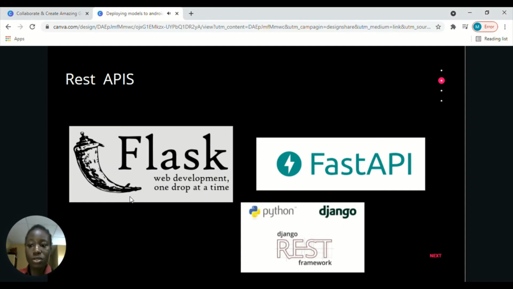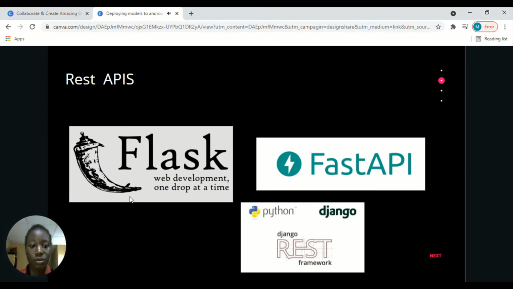And also the Django REST framework. Django is also a Python framework, and it has its own REST framework for creating web APIs. It is a wonderful toolkit for developing robust web APIs using Django and Python. It gives you an easy way to serialize the data and also provide it to other applications.